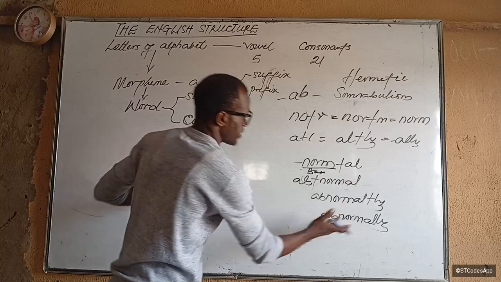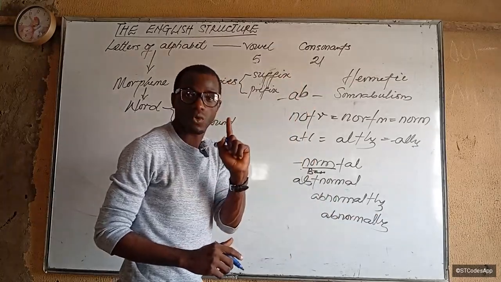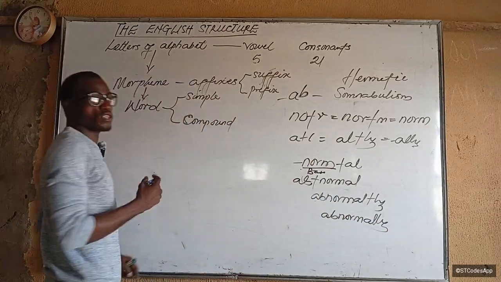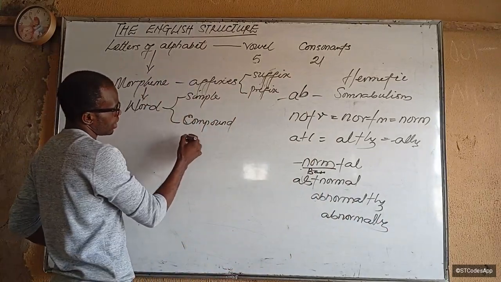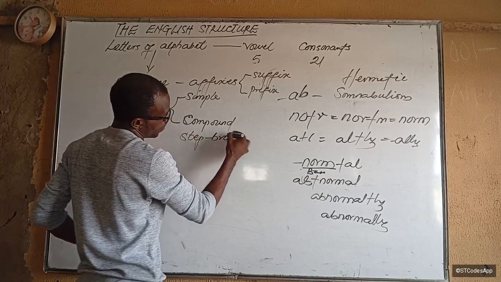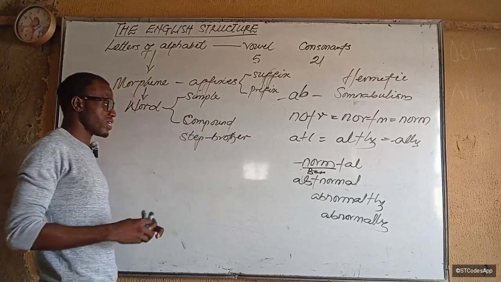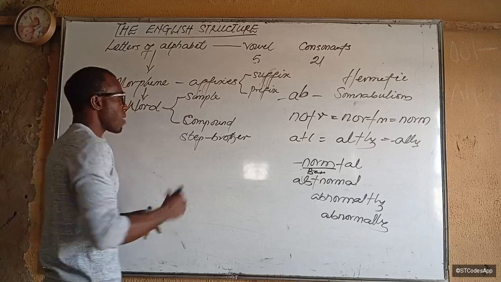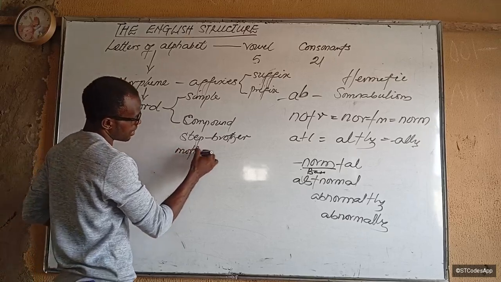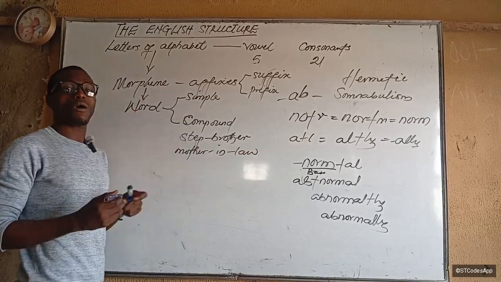All these ones we have listed, these guys that we have made so far, they are simple words because they contain only one word. But look at this one, for example. Step-brother. Step-brother is one word, but it's a compound word, so we write it this way. It is the correct form of writing. Mother-in-law. Look at this. These are three words together. Mother-in-law. Okay?